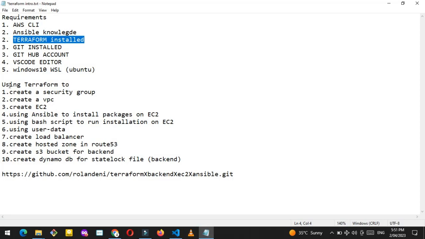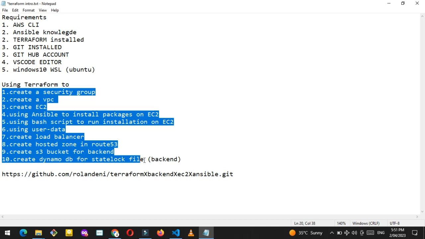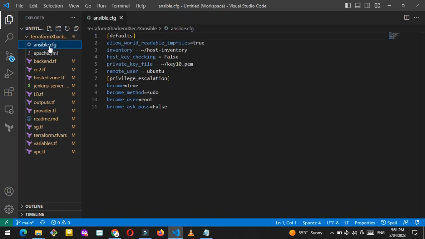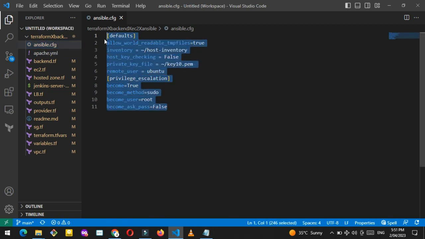We're going to carry out all these steps, and I'm going to explain each step. So just be patient and follow me along. The first thing, let me explain all these files you see here so you don't get confused. I'll start from this file, Ansible CFG. This Ansible CFG just refers to Ansible configurations, and all this written in the Ansible configuration file is just settings to make sure that your Ansible works correctly.